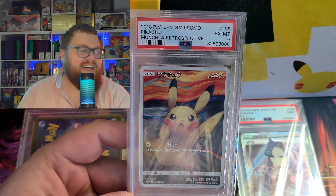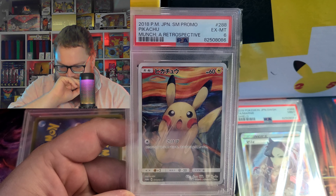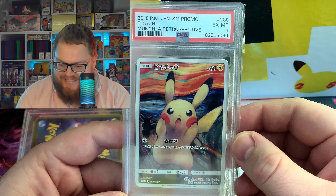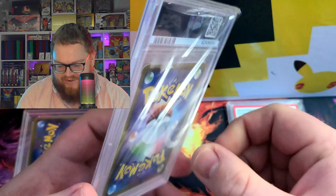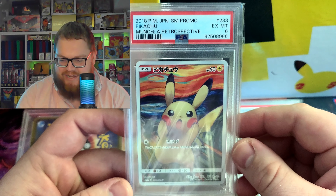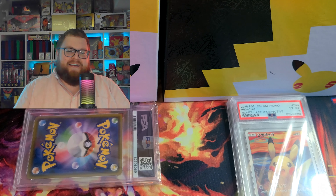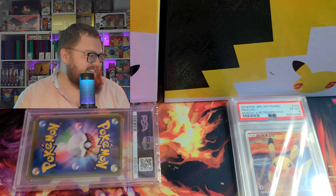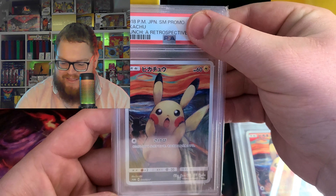This is a bit unfortunate, but I think this is the one that had something wrong with it. I didn't think it'd get a six. Did you see my energy levels just crash? It all comes down to this last card. What do you think — is it going to be a 10? I'm gonna regrade these if they're not.